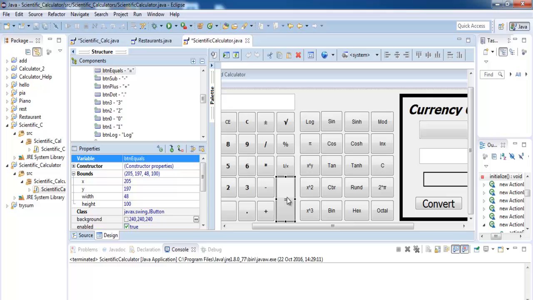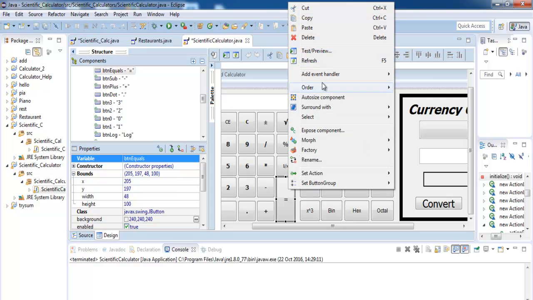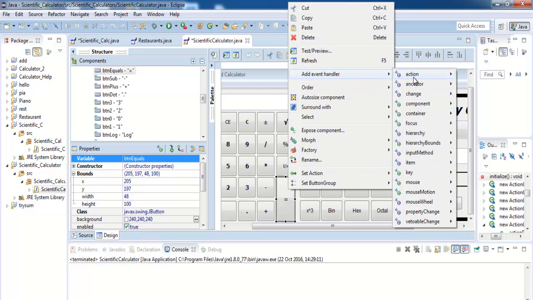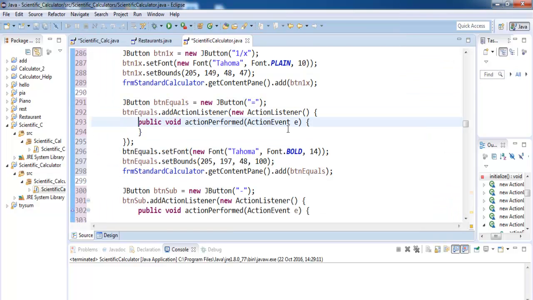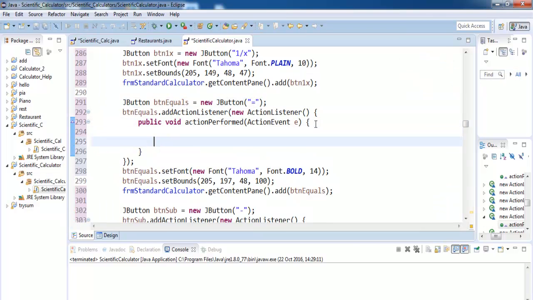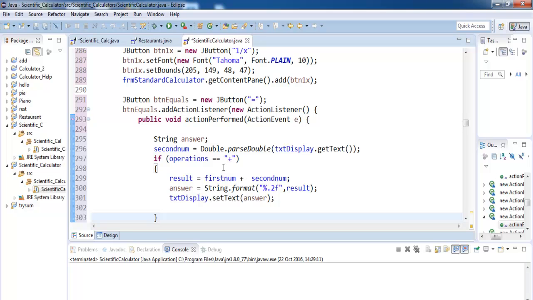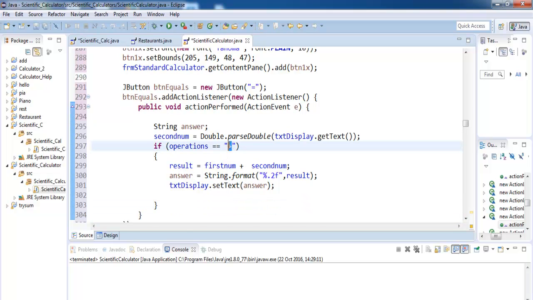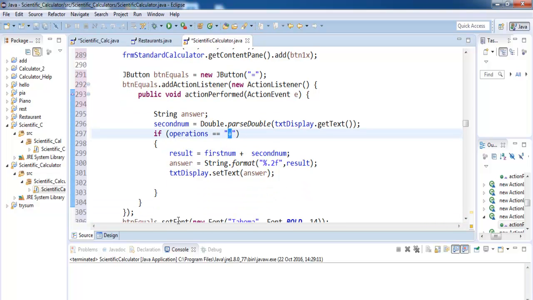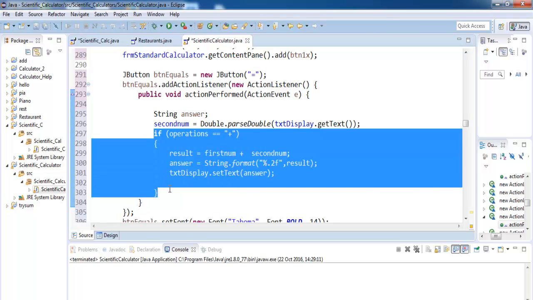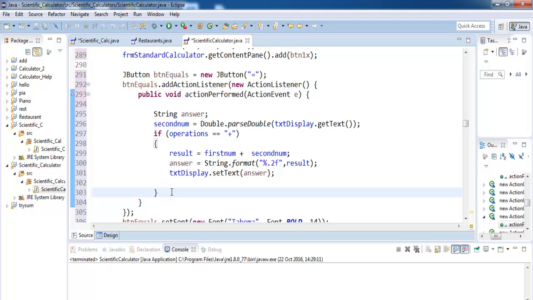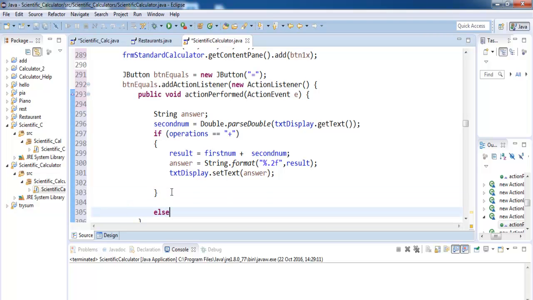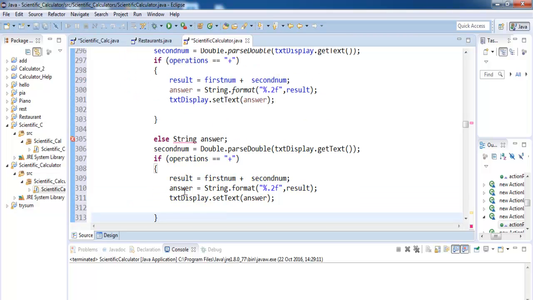Okay, now let's take care of the equals. Right click and let's select an event for the equals, and there. So that is for the addition. So what I'll then do is use an else statement. I'll copy that again, then come right here, else if.